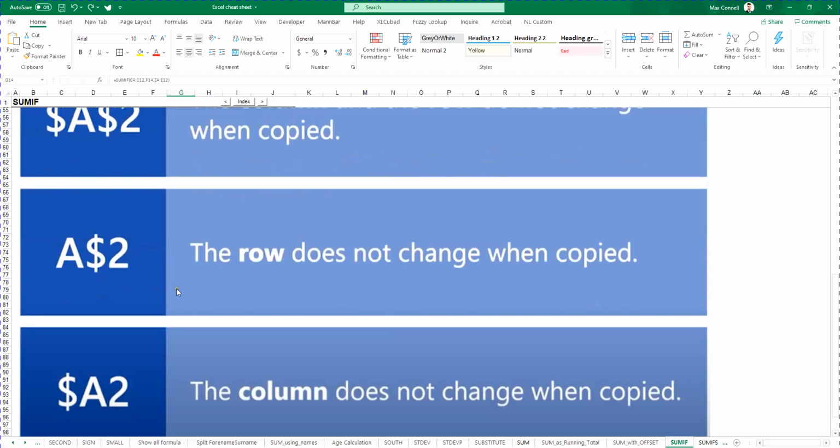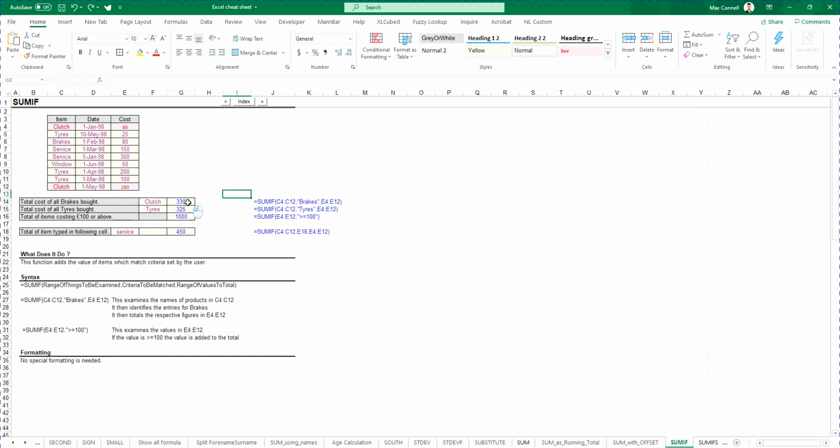Now, let me give you an example of that. Right now, because we have no dollar signs in here, if we copy it across, everything's going to move across corresponding to how I'm moving the cell. So if I move this formula one cell to the right, I'll press Control C and Control V, pasting that.